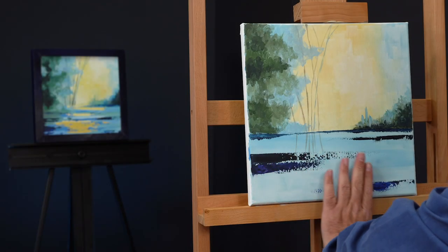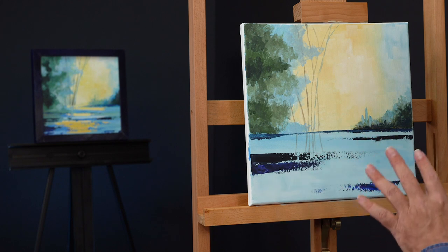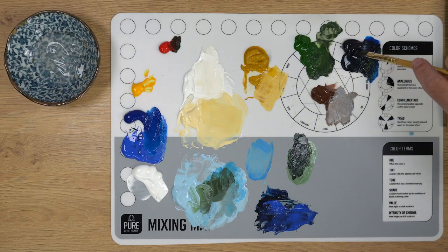All right, I've dried this pretty well with a hairdryer. You will find that the FolkArt Pure Artist Pigment paints will take longer to dry than your regular acrylic paints do. I think I mentioned that before, but it's worth repeating because these paints do have an extra amount of open time that's built into their formula. Again, you can use a hairdryer, a heat gun, or an embossing tool, kind of crafty heat tool like that, which will help dry this paint a little bit faster. Just be careful that you don't get your heat source too close to the paint or you could singe or scorch your paint. We're going to come back and add some extra dark areas to the trees.